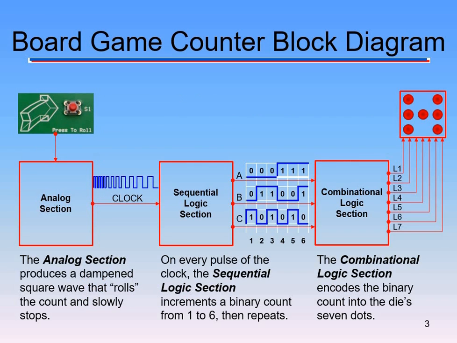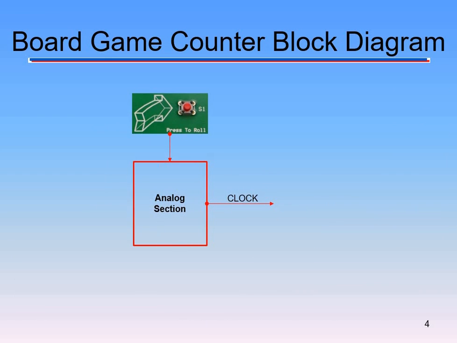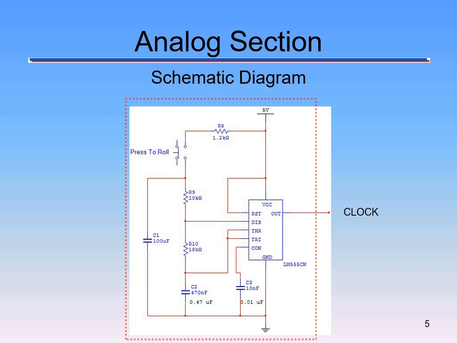Alright, so we're looking at the analog section here, and on the left hand side, that's just us pressing the button to roll the die so that we can get number 1, 2, 3, 4, 5, or 6. And we're going to go through exactly what happens when we actually roll the die. We're sending out the clock signal. Looking back at our signal analysis, the clock signal is what's going up, down, up, down, up, down, up, down. So here's a basic schematic of the output of the clock signal from that board.